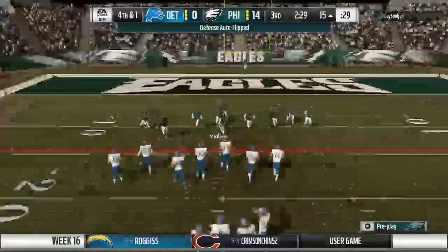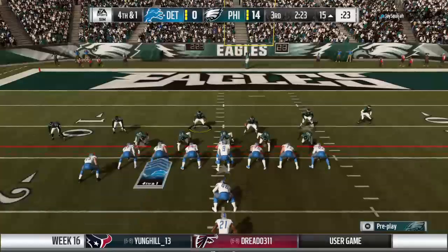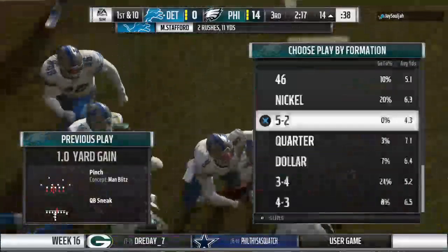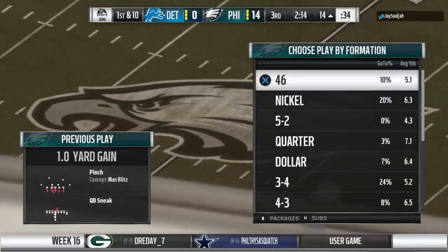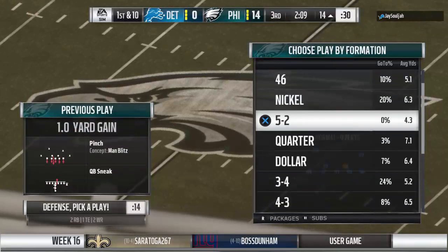Still just the 3rd quarter, but they've got to make something happen. I think they know that. They're going for it on 4th. And Stafford's going to take it himself. He'll be touched down here, but not before he does pick up the 1st. They only needed a few inches, and they didn't get much more than that. But by about the width of a shoelace, they convert on 4th down.